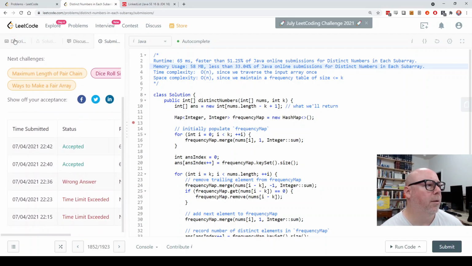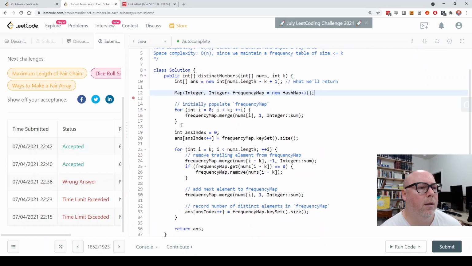All right, I'm not sure. Let's take a look. How could we improve it to get it up higher? Okay, we're using this frequency map. We could roll our own frequency map with a giant integer array and then keep track of the number of elements of that array that we're actually using.